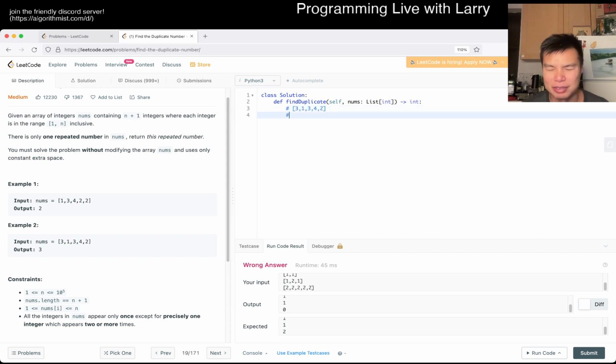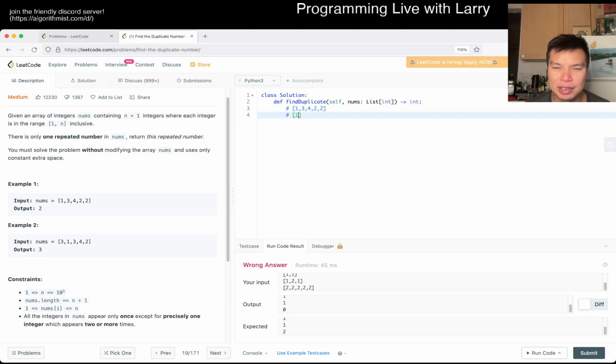So let's say you have this case. You would try to swap. For example, you move that into slot 3. So 1, 2, 3, and here you know that this is already a duplicate because slot 3 is already the same number. But let's say you have another one.